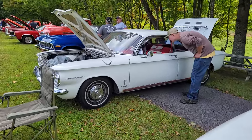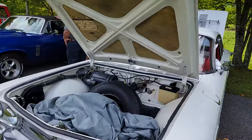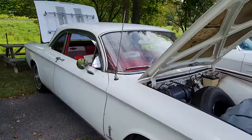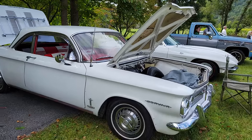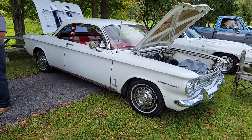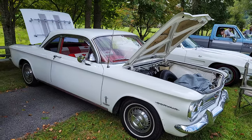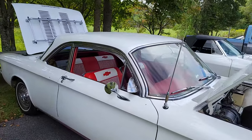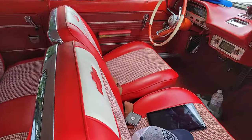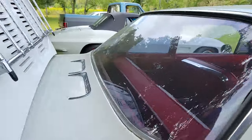All right, so as you guys can tell, I've got my buddy Collin here with me. We're going to walk around and talk about the cars, and somebody has stolen the engine. And of course, this is a Corvair. One of our buddies has got a gasser Corvair. Oh, yeah. Danny got Casey. The rear. Yep, that's him. I don't know what motor's in it. It's a cool little car. Check out that interior. So cute. Houndstooth going on. That's pretty neat.